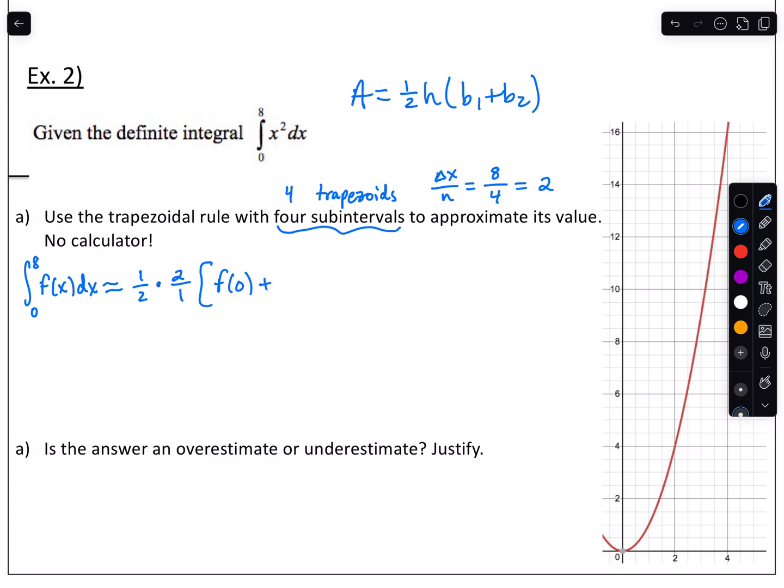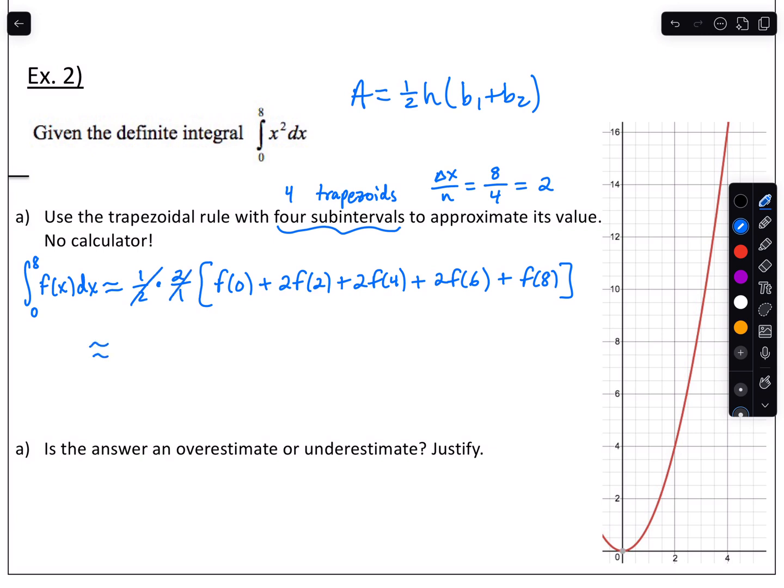And then the next one, from 0, we're going to go to 2. But since it's not the far left to the far right, I'm going to use it 2 times. So then I'm just going down the line. 2 times f of 6. And then at the end, I reach f of 8. And a friendly reminder, I'm only using f of 8 one single time. Since 1/2 and 2 multiply straight across to 1, we can cancel them off.